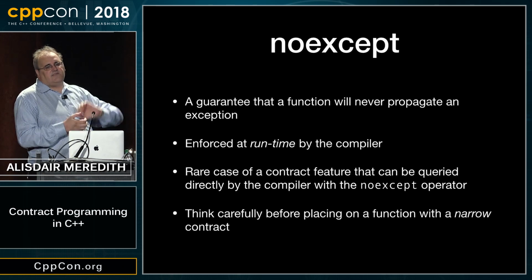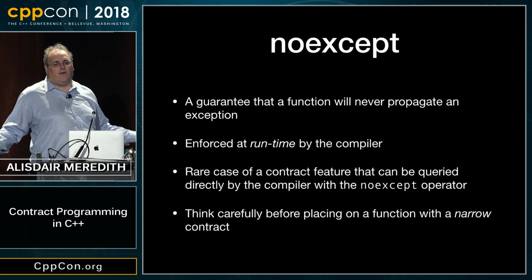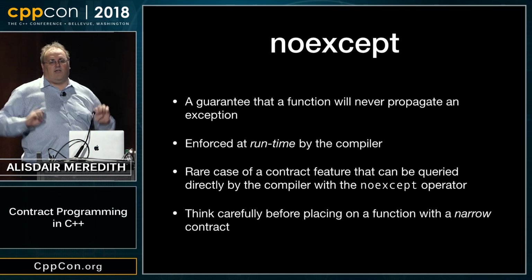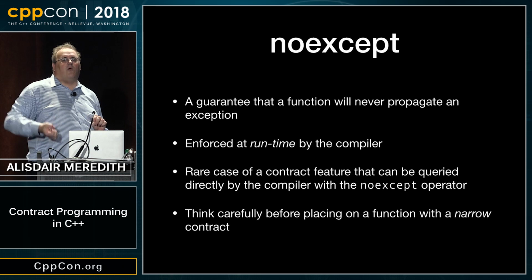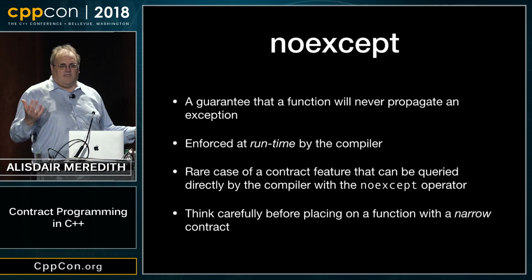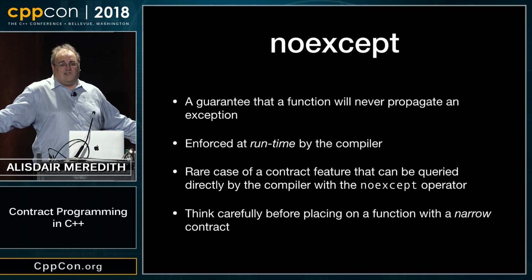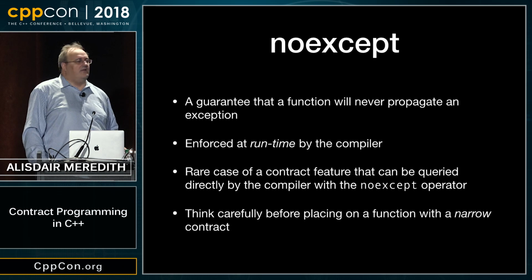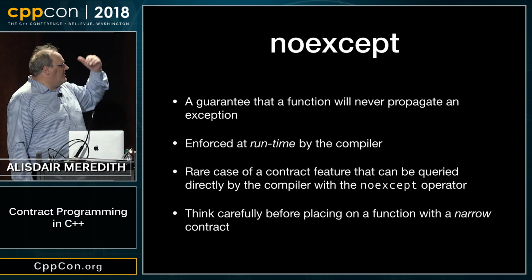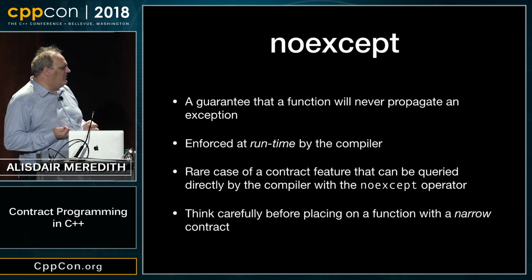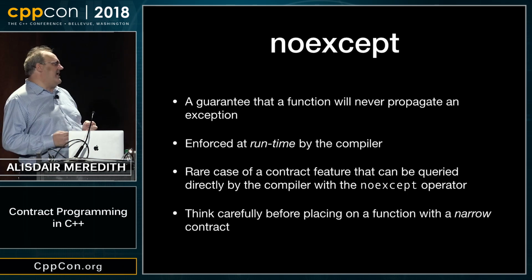So there may be a runtime cost to putting this here, as the compiler now has to potentially catch exceptions in order to terminate when you violated your end of the deal if you did try throwing through there. It may or may not be able to optimize away if it can reason and see, well, all the operations you're calling can't throw, so I know there's nothing to catch. But in principle, there's a runtime check that we would like to see optimized away.